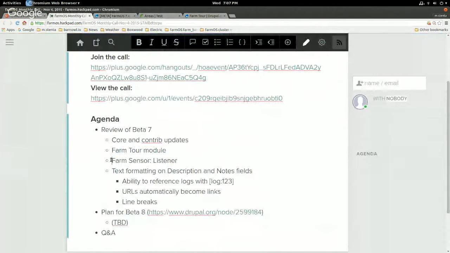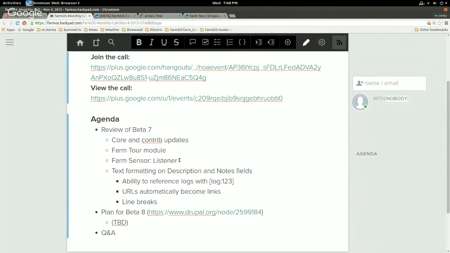Another big thing we worked on: my friend RJ and I got together and did a coding sprint on the farm sensor module, and we created a new submodule called farm sensor listener. What this provides is a RESTful endpoint to send data to.